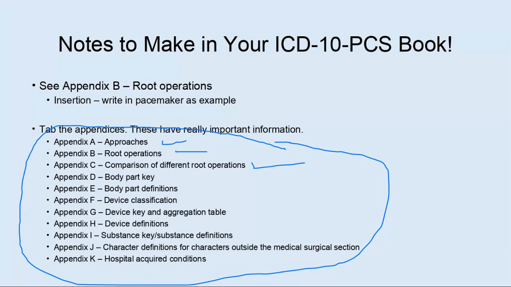So you might want to make a note in the root operations under insertion that that's where pacemakers are coded, for example. So anytime you do something and you go, wow, that's not the root operation I would have expected it to be for this particular case, write it in under there. Lots of good examples there. Another good reason to go into root operations because it gives you examples, which are so, so helpful.